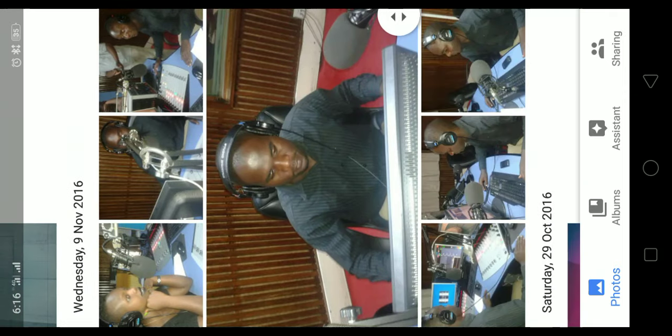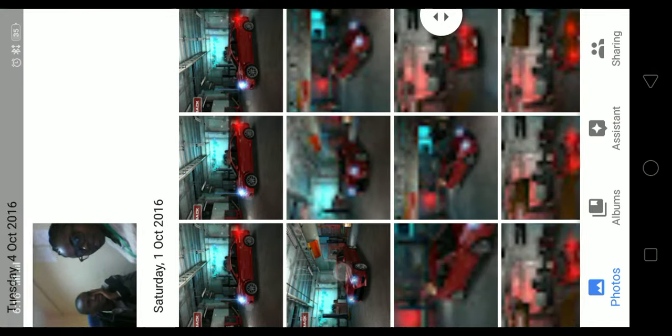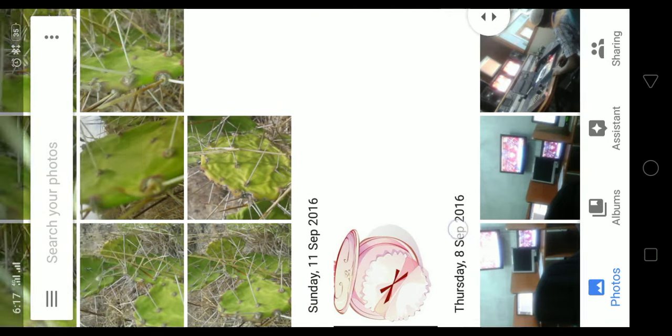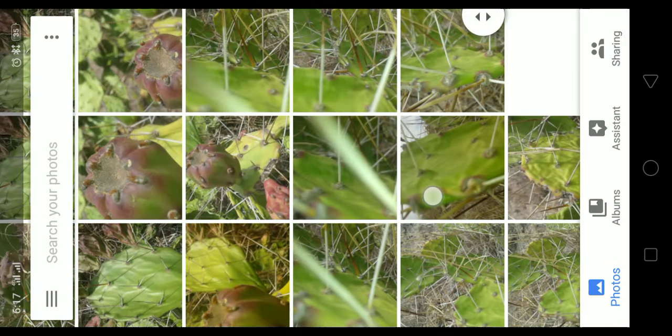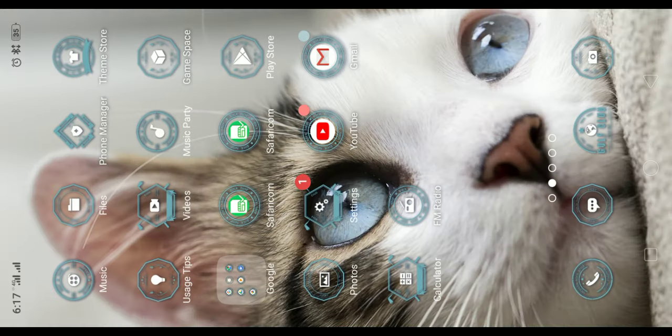Let me see if I can find another one. I will explain to you exactly what the scene was. Let's see. Scrolling down. I got a whole lot of things here. Okay, let's carry on and see. Crazy pictures, cactus. We just moved into a place where there was cactus, and I just decided to take up my phone and take pictures of it. By that time, Samsung had a really good camera, and that's why I have it there. Okay, enough of that. The rest of this is just so crazy.